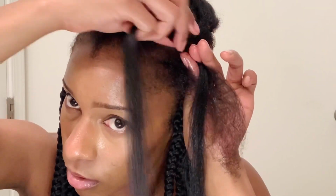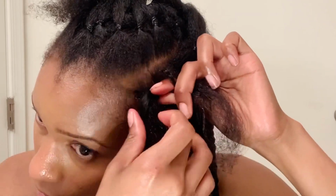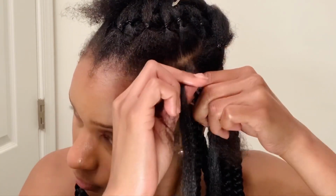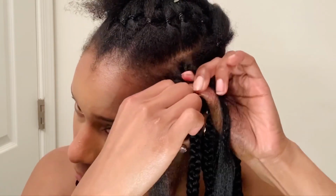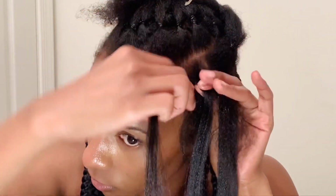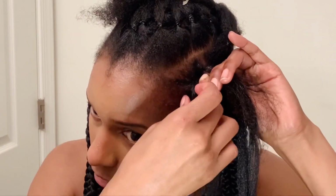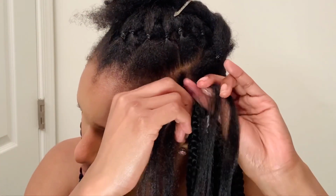So I poke my fingers through the bottom, and that divides it into 3 sections, and I take half of the braiding hair and put it in with the middle section, and I take the other half of the braiding hair and combine it with that outside piece of my real hair, and then I braid it one time. And now I'm left in the same position I started with, and I just do the same exact thing. Add half of the braiding hair to the middle section of my hair, and then combine that outside piece with the outside piece of my real hair.